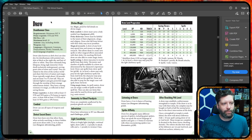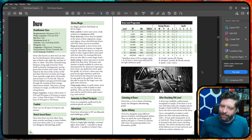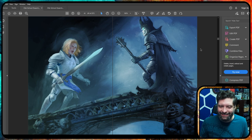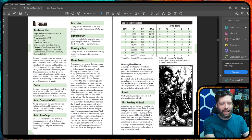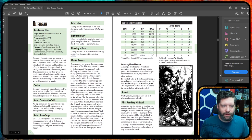The Drow as a demi-human class has certain combat abilities with armor, can find secret doors, and gets some divine magic because of their affinity for the Spider Queen. The art in this is so fun. Let's take a minute to look at how this is laid out — it's a two-page fold, but everything you need to know about being a Duogar is right here on these pages. There's no flipping pages, no bookmarks, no going 'oh, I have to go over here.' Everything you need is right here. That is just really great design.